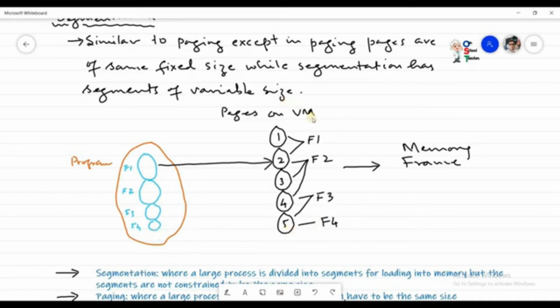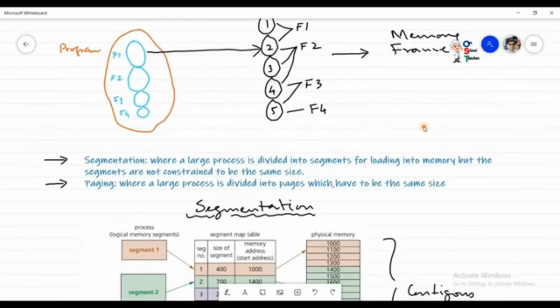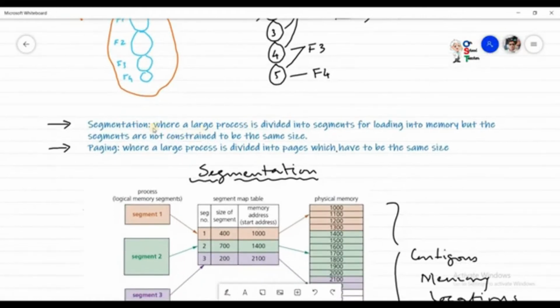So this is how it is quite possible that a program is divided without taking care of its modules, procedures, or functions. When these pages are allocated in physical memory frames, they will be further scattered. So this is one of the problems we face when the paging technique is used. The solution to this problem is segmentation. What is happening in segmentation? This definition I have taken from your book.